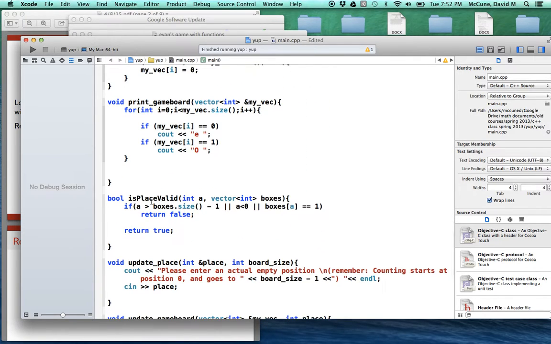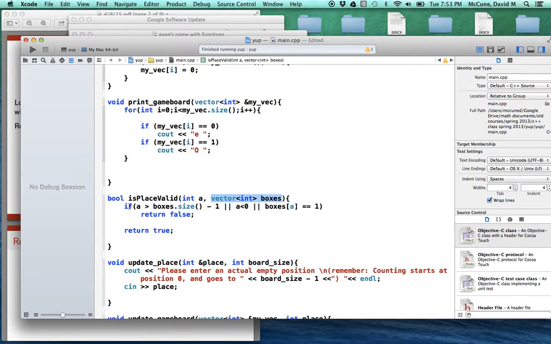So this is just what Evan had. Well, the place is A. That's what I've used to denote the place. And if you want to check if a given choice is valid, you of course have to hand the function the game board. How is the function going to know if your choice is valid if you don't hand it the game board, right? So this is a Boolean function where I tell it the choice the user has made, A, and I tell it what the current game board is.